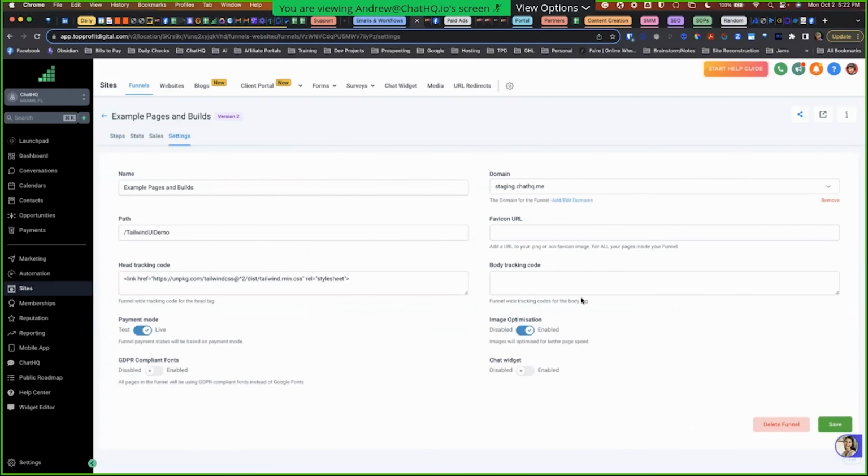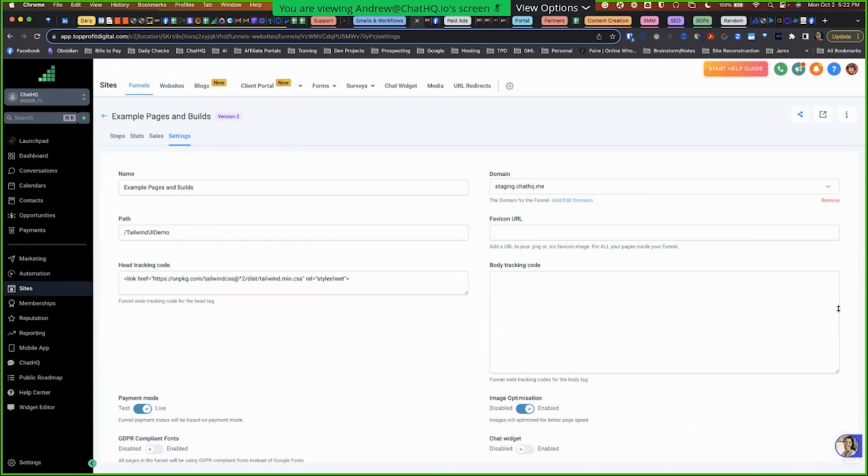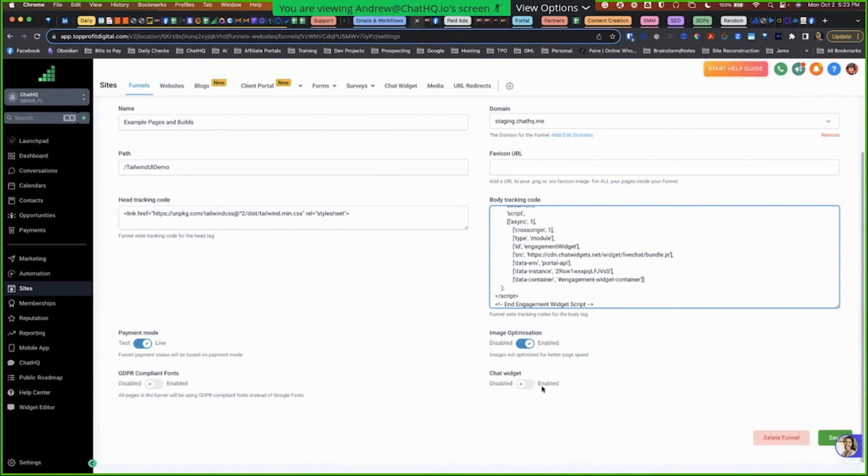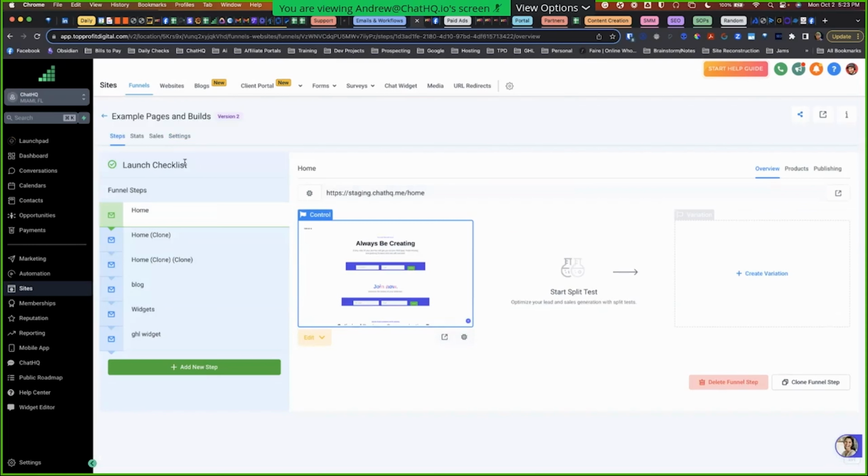I'll show you how to install it on either the entire funnel or individual pages on the funnel. We're going to go to example pages and builds. As you can see, I have a bunch of dummy pages here. I'm going to go to settings. To install this on the entire funnel, so all of the funnel pages, I'm going to take that installation code and put it right here where it says body tracking code. I'm going to paste that. I'm going to make sure that the chat widget, this is the HighLevel chat widget, is disabled.